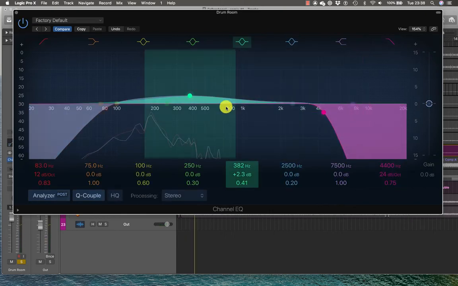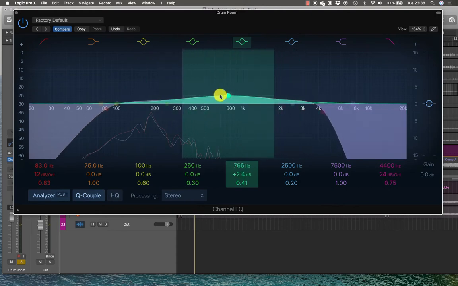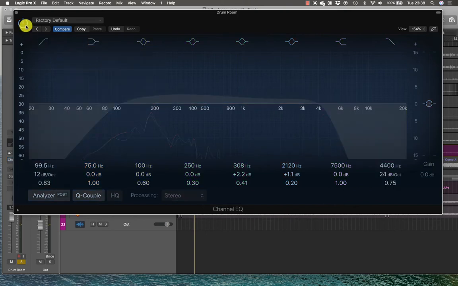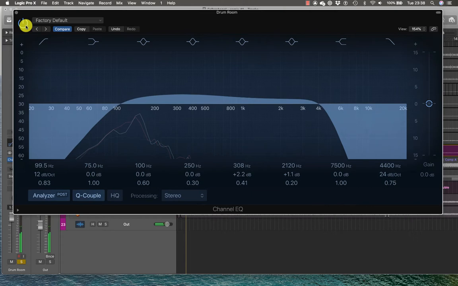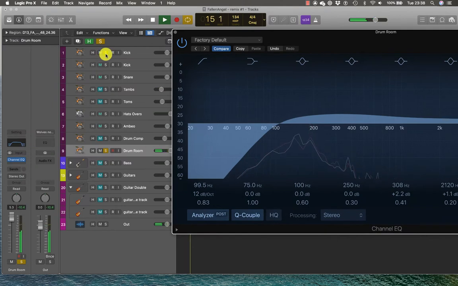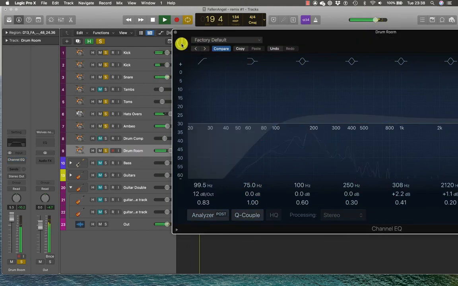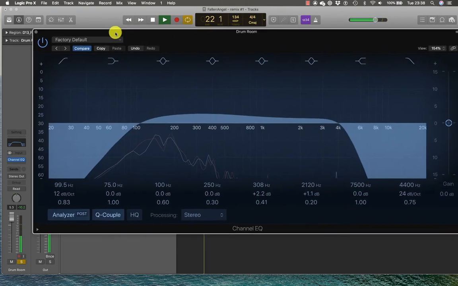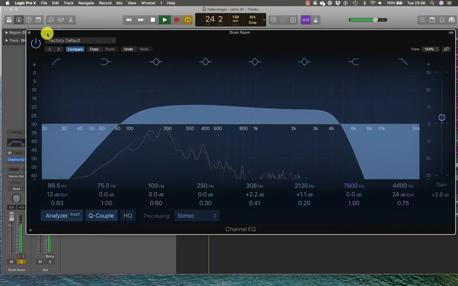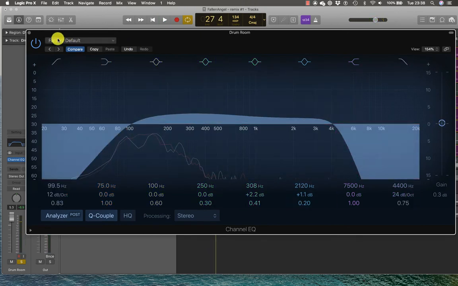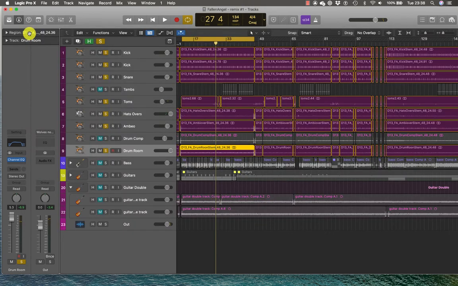So it's becoming more lo-fi, but lo-fi can be quite good because we can't have everything sounding hi-fi. So let's actually leave that there, and let's bring a little bit of that in play and take some more of that off. That's better. It sounds a little bit trashy. And let's listen in the mix. Let's boost it so we can hear it. It really starts to add character, and you can hear it gluing the whole of the kit together.